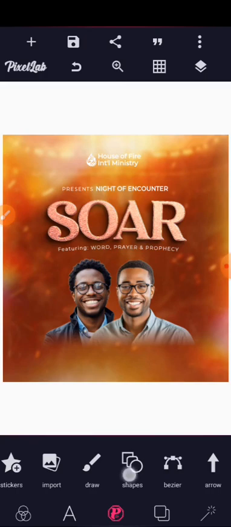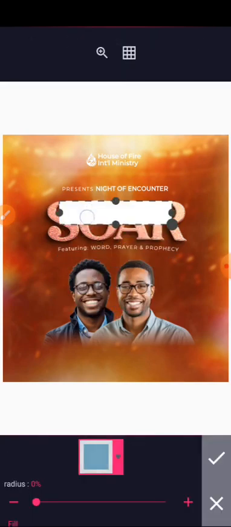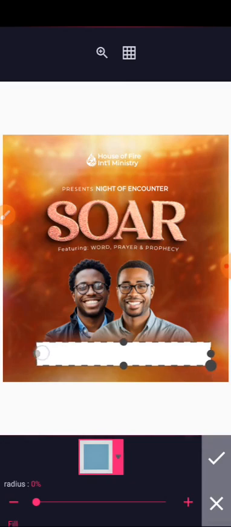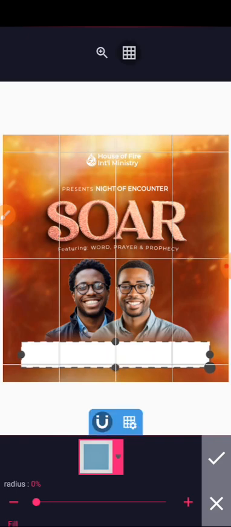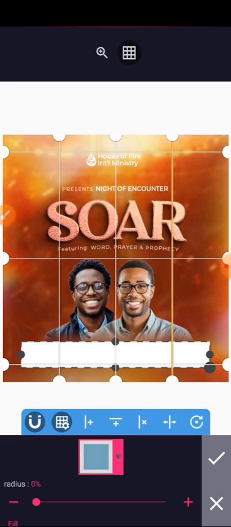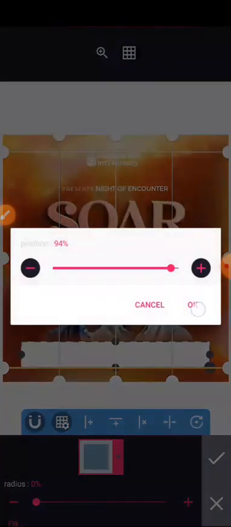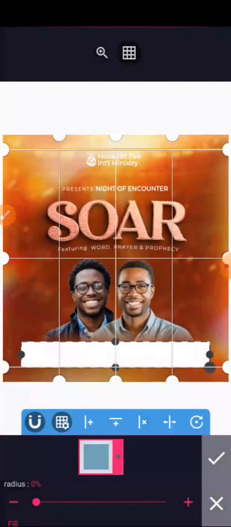So the next thing you're going to be doing is creating a rectangle that's going to contain the time, the location, and the date. So let's work on this. 94. So let's make this 6 also.